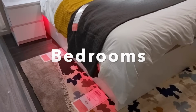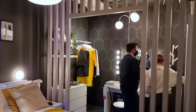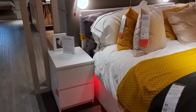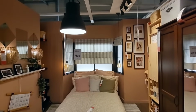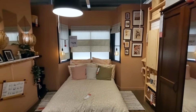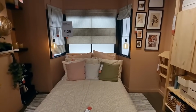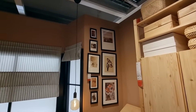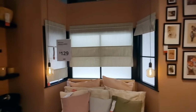Hopefully we will be redecorating our bedroom later on this year, so I'm looking for more inspiration for the bedroom. I do like the thought of panelling it, and it's something that I would like to try out myself. I'm not a huge DIYer, I'm not that great, but hopefully it's something that I'll be able to do. But looking round in here is definitely giving me some other ideas too.